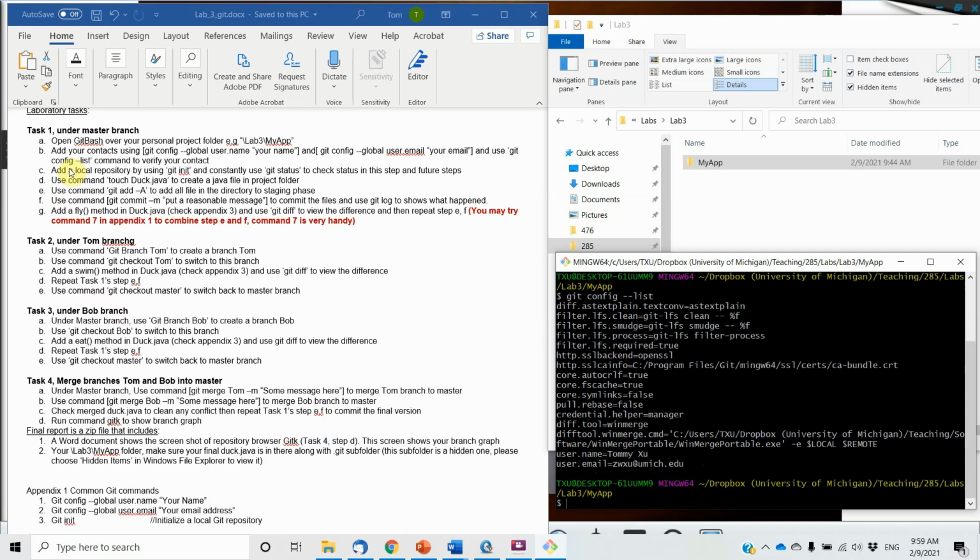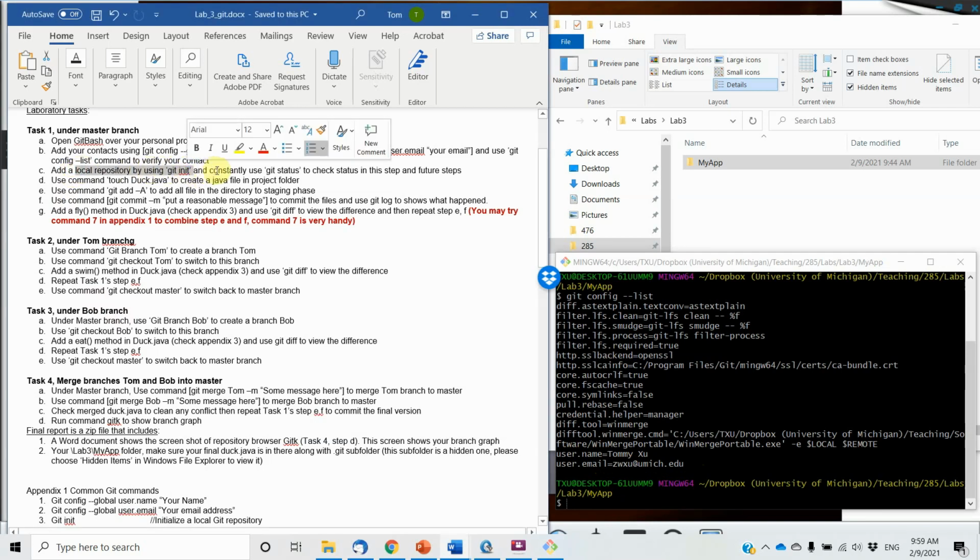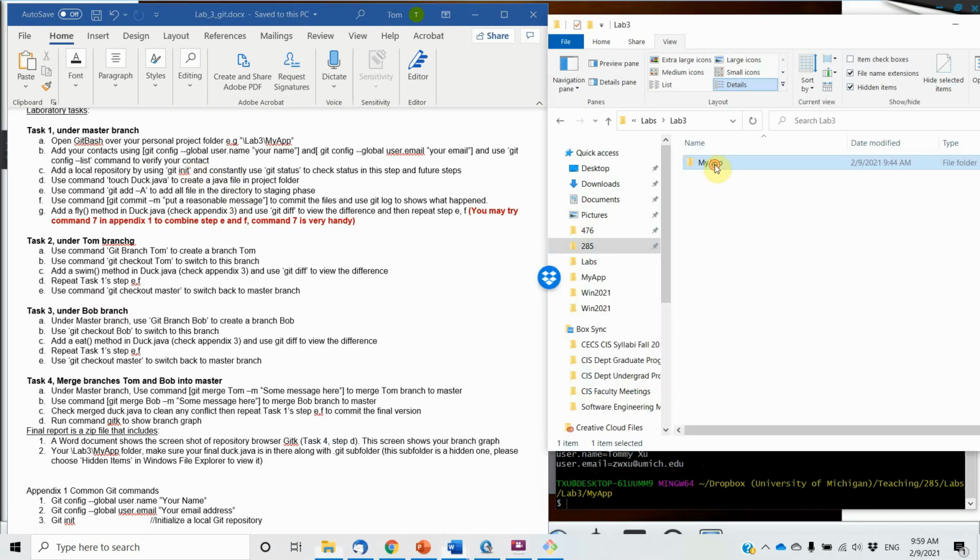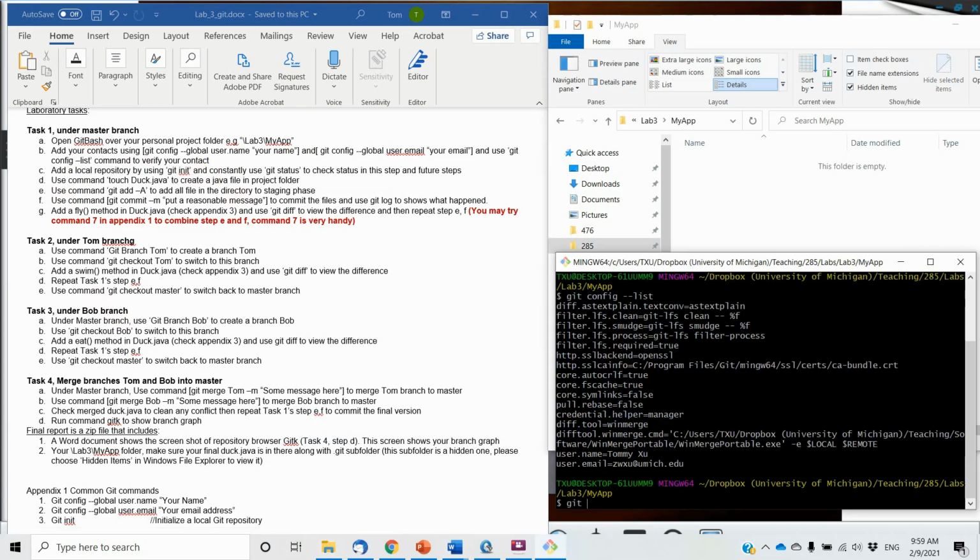The next task, C, is by using git init to create a repository. So far, if I go to my app, you can see this folder is empty. There's nothing in there. Next, I need to create a repository. So how to do that? git init.